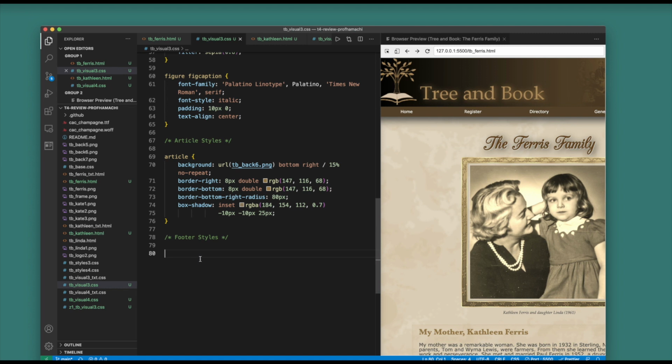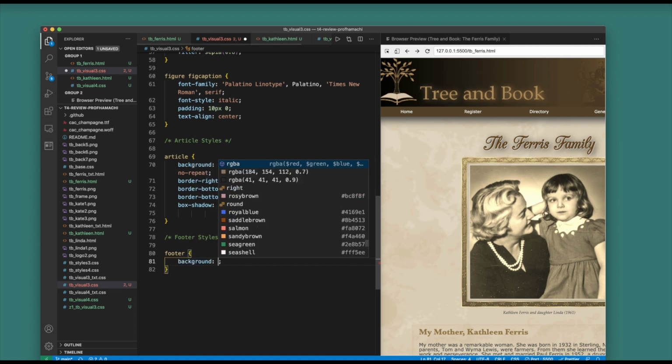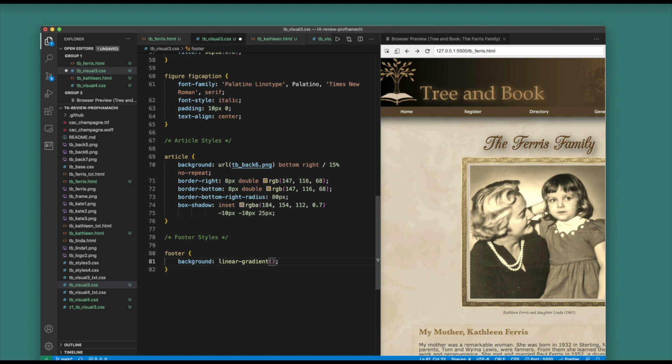Okay, so for our footer styles, we're going to do background. We can do footer first. Set our background to be linear gradient. And that's 325 degrees.